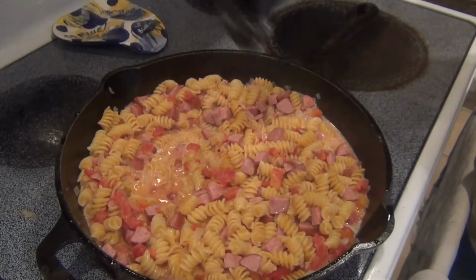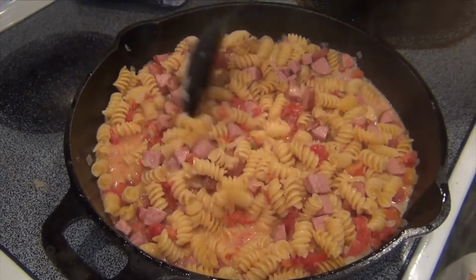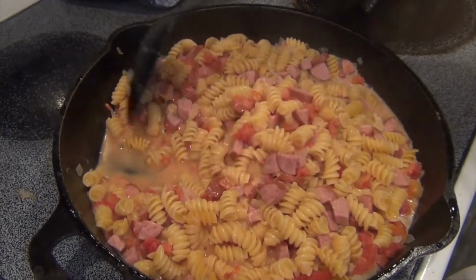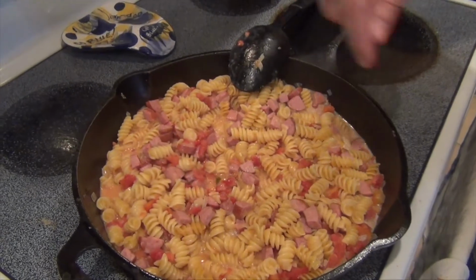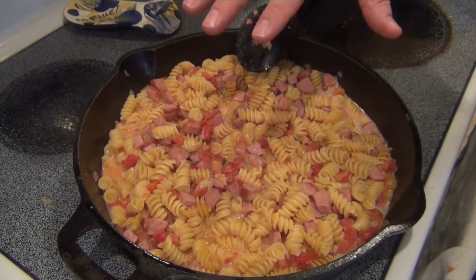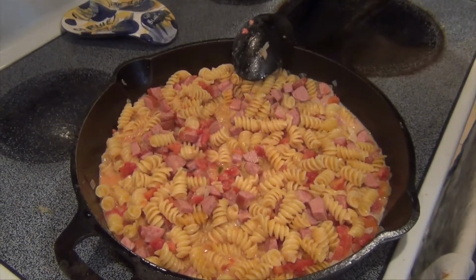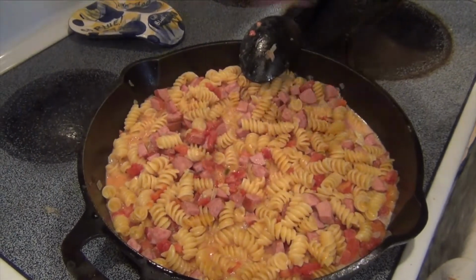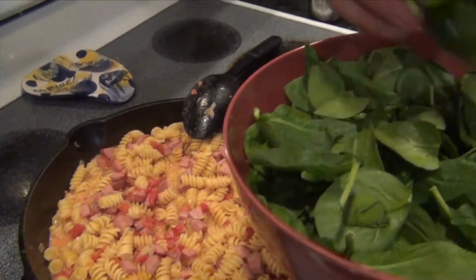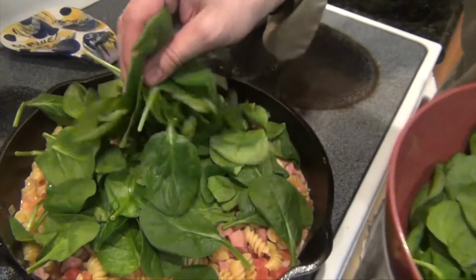We've let this cook for about 13 to 14 minutes, just to make sure the pasta is good and softened, and you can see that the sauce is really starting to thicken up now. I did stir about 2 or 3 times in between, and to be clear, I left it on the medium-high heat, which was between a 4 and a 5, brought it up to a boil. As soon as I saw it boil, I put the lid back on and turned it down to about a 2 right now, but you can go as low as you need as long as you're still getting the simmer.